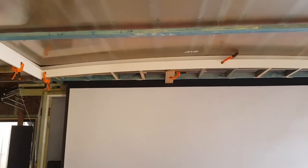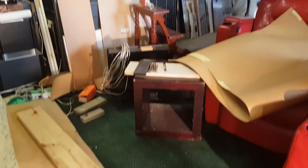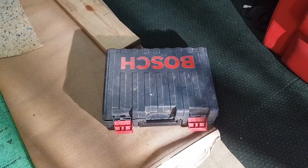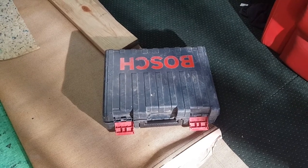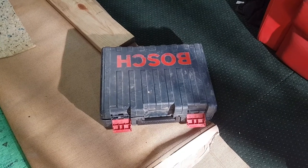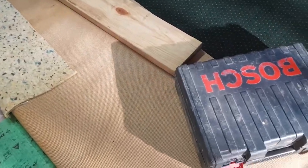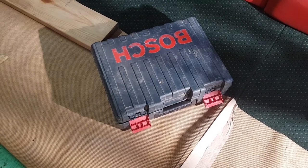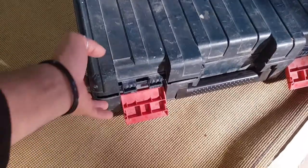Now, the other thing I'm trying to accomplish is not just those things. I want to use the majority of the tools that I use to build this thing. Basically, every single tool that I've used, I think, has come from the dump. And I want to show you this thing here. It was a couple of years ago, and I was at the timber section, and I noticed the corner of this box poking out. They dumped it there and piled a bunch of timber over the top. I pulled it out and opened it up, and this is what I found.